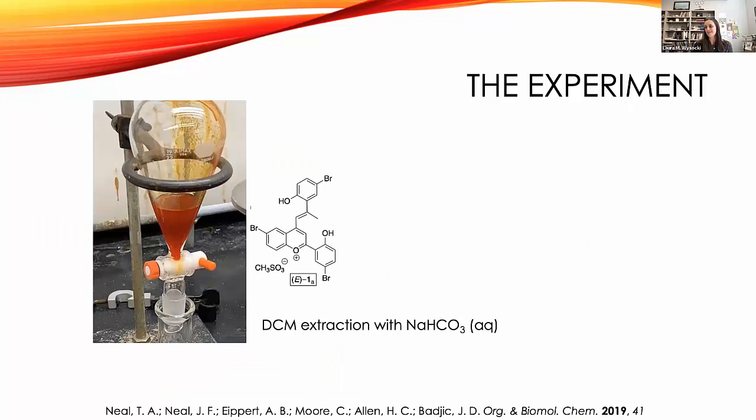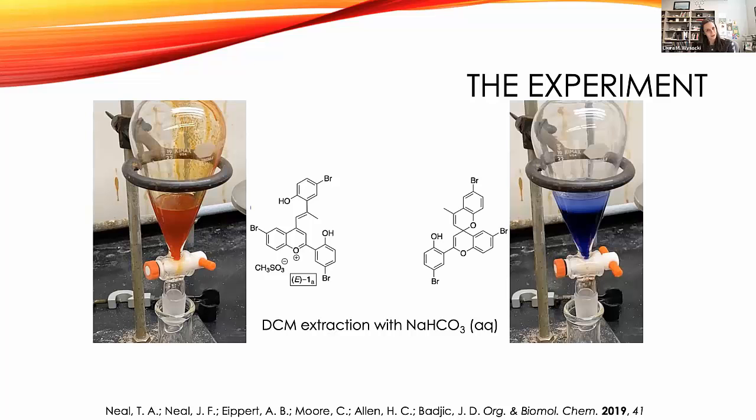So the molecule on the left that I have here shown and the separatory funnel is this bright color. This is just the molecule straight from the vial in about 10 milliliters of dichloromethane. Bright red, and then they quench the reaction with aqueous bicarb, and that gives it a slightly basic environment, changes the structure, and they get this beautiful blue color. So it goes from this kind of intense red or orange through a little bit of purple to this really intense blue. And here's where I usually hear the wows, and they start conversations around how that could be possible.